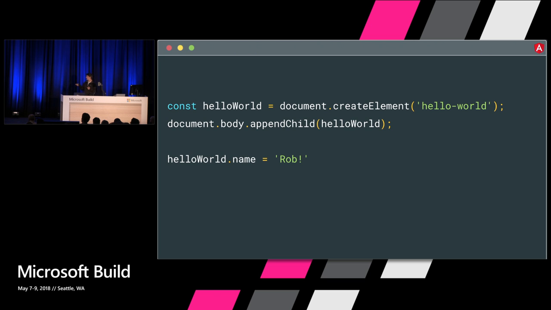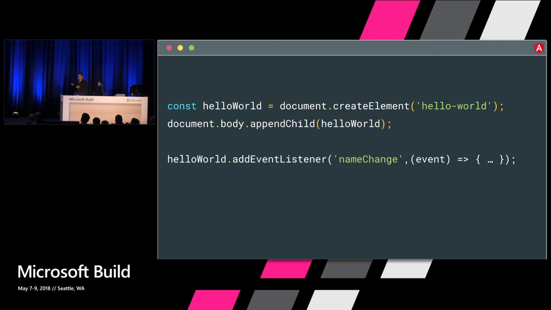So I can just say basically document.createElement. This is a completely standard browser API. It gives me back an instance of this hello world component, and then I can just append it to the document, right? Just document.appendChild. I can set a property on it, and when I set that property, Angular is listening for that. It will go ahead and update the internals of the component for me. I can do the same thing with attributes, right? So again, totally standard DOM API. This is the programmatic equivalent of saying, in the HTML, name is equal to whatever.